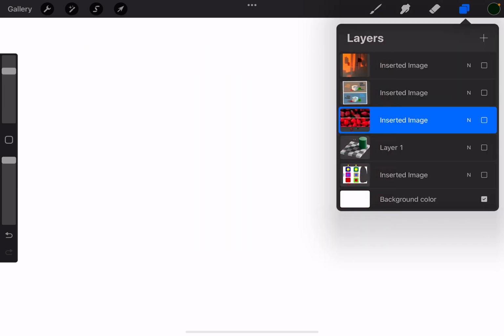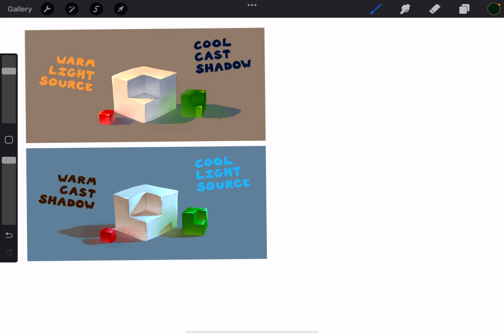Okay, so finally, speaking of that, there is a conventional wisdom that says in a warm light, so sunlight or an incandescent light bulb, the shadow that is cast is a cool shadow.